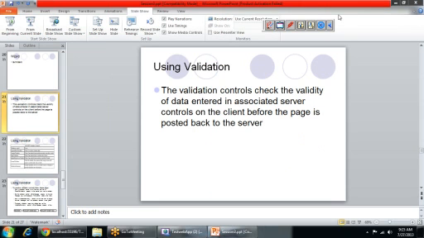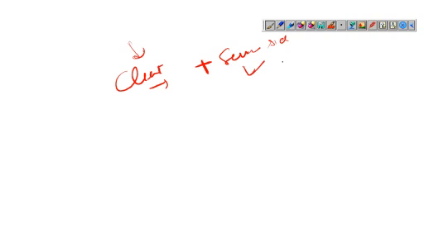Okay, so the validation controls in ASP.NET use this best approach. Whatever validation control we use, it will use client-side validation plus server-side validation. So even if some browser has JavaScript disabled, the server-side validation will be executed.